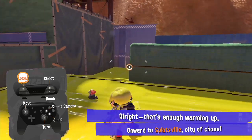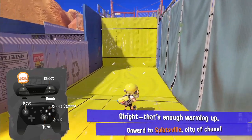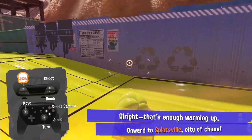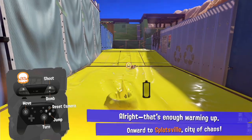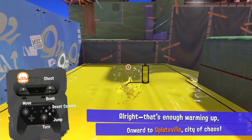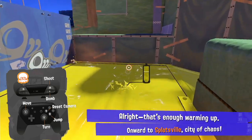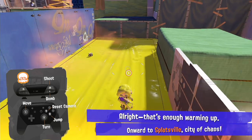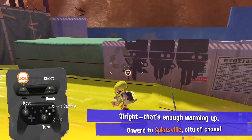I've painted everything, let's do some testing. I've found a few tricks you can do with the squid roll. So, squid roll — how to do it: first you have to swim in a direction, and then as you swim in that direction you flick the stick in the other direction and jump at the same time, so it does this.